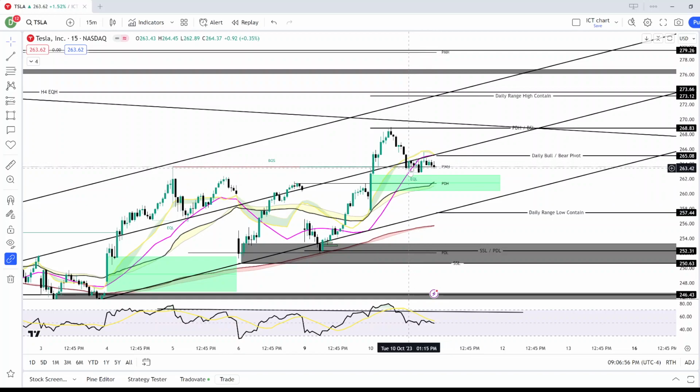Okay, but looking at the moving averages, we're below the 20. We're coming back down. We're going to run a test of the 50. It appears we're going to trade into this fair value gap. We do have equal lows here that are going to want to get taken. Regardless of whether the move ends up being up or down, we will trade below these equal lows as a target area. So do we come back down, cross under the 50, run a test on the 200?